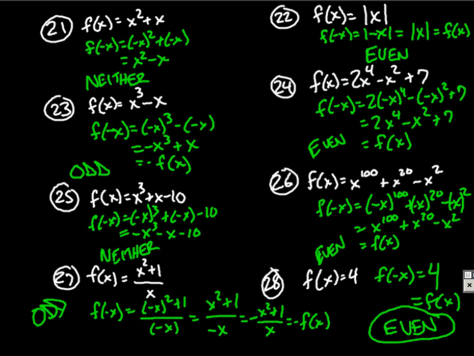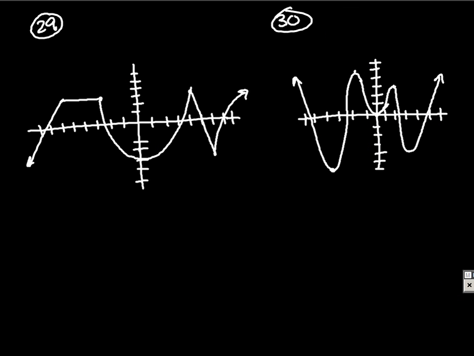Go figure. Alright, coming on the home stretch, we want to look at increasing and decreasing intervals here. So let's start with where I'm increasing. Actually, I'm going to go one range at a time. So I'm going to start here. My first thing, I'm going uphill. So starting at negative infinity, I'm going uphill until I hit this mark right here. I want to look at my x values. My x value right there is negative 6. My next interval here, for my x values, goes from negative 6 to about, what do we say, negative 3.